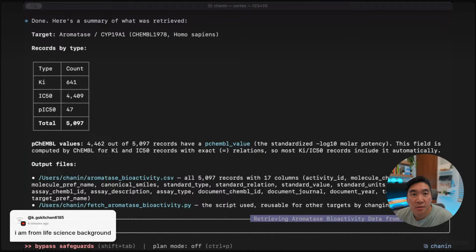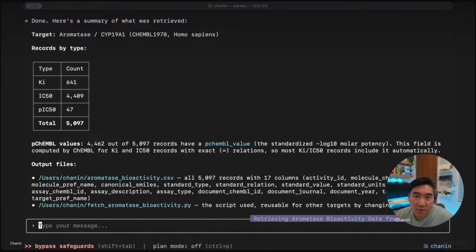All right. So you're from a life science background. Yeah, most of the people watching here are coming from either a biology background or a computer science background. And bioinformatics sits in the middle and it's perfect for both domains.